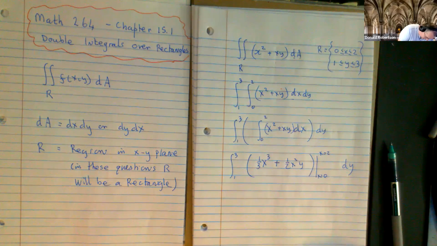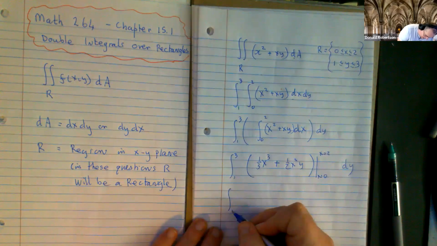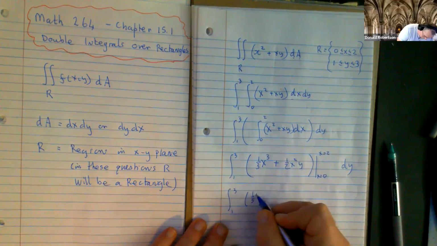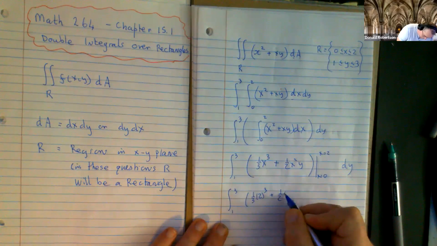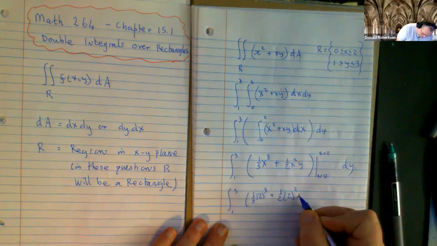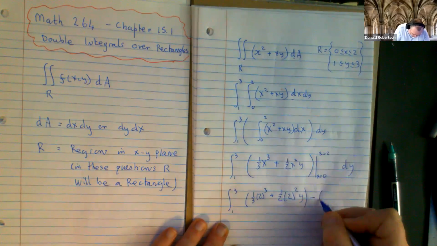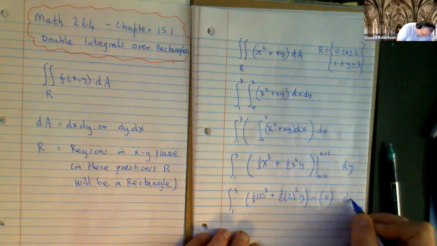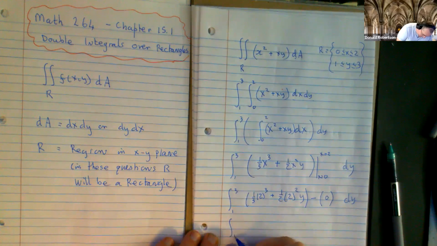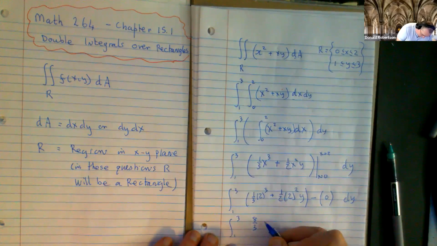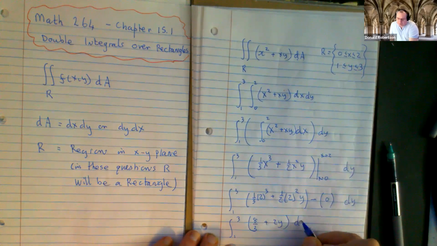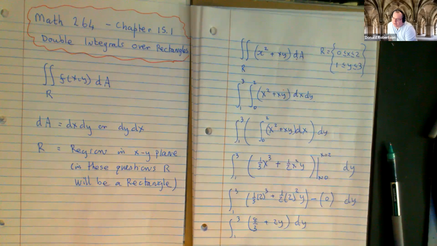Now, in this case, then, you plug in 2 and you get 1/3 times 2 cubed plus 1/2 2 squared y minus, well, when you plug in zeros, you just get a whole load of zeros. And now you've got 8/3 plus, I believe it's 2y dy. Are you comfortable so far? Does that make sense what we've been doing here?